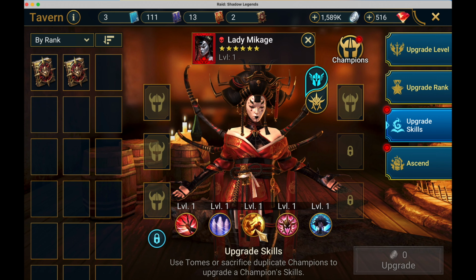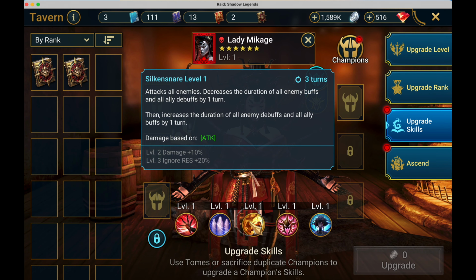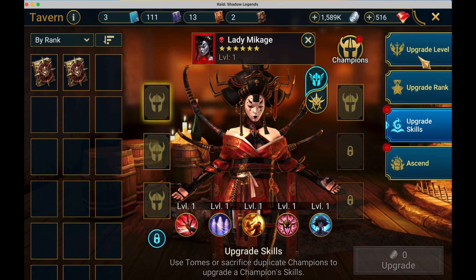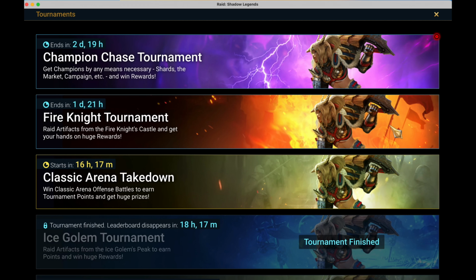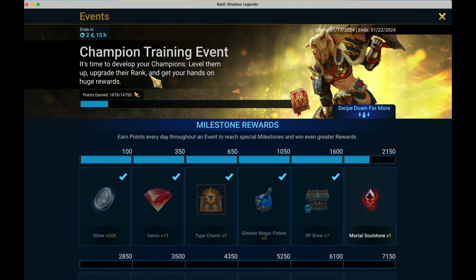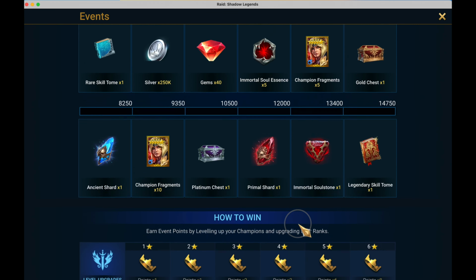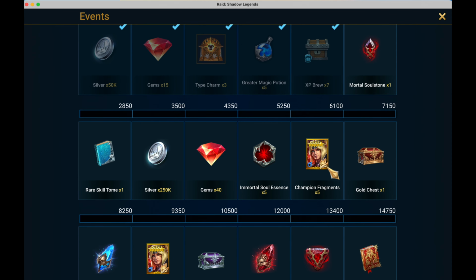We have 2, and we really want this cooldown for a 4 turn. So we got a 50% chance this happens. Does this champion training give you skill tomes for books? So champion training: level them up, upgrade their rank, get your hands on huge rewards. It's not looking like it. So this is purely leveling. So we won't be booking this champion yet.